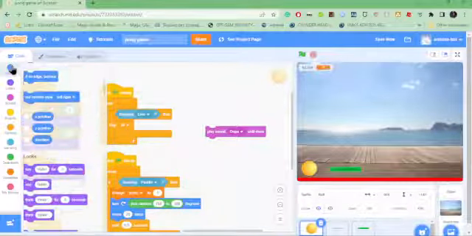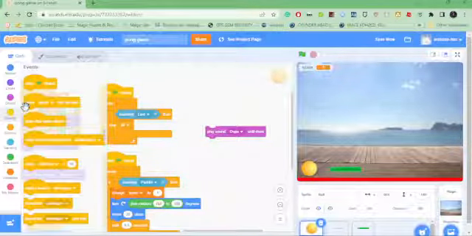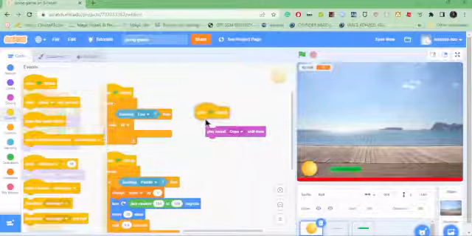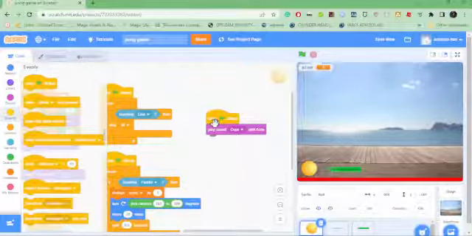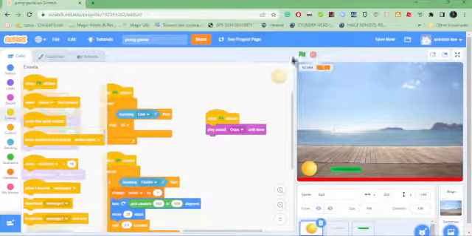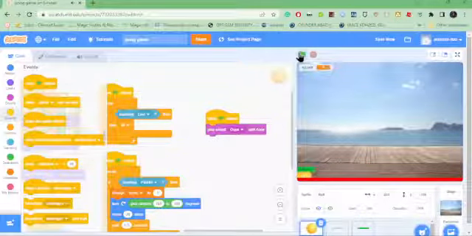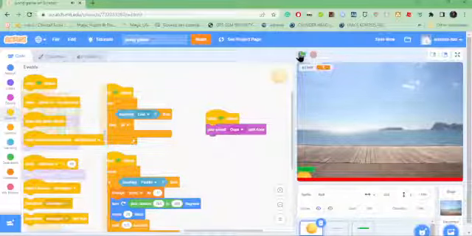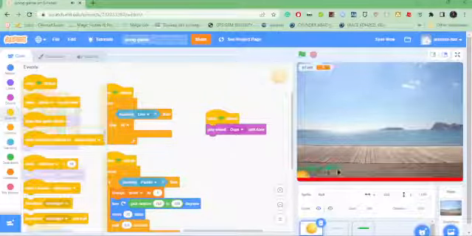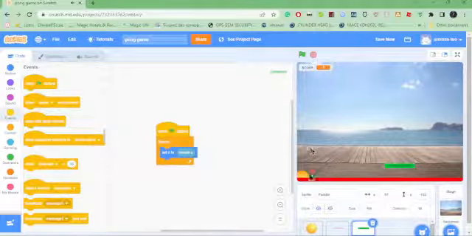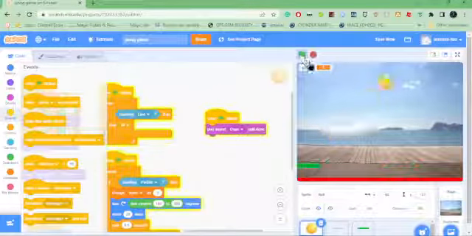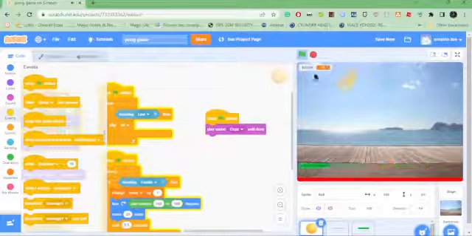And now we're gonna go to events. Yeah, when green flag clicked, but we don't want it to play when the green flag is clicked. See? It plays it instantly. Put this like this. Yeah, see, it's not fun.